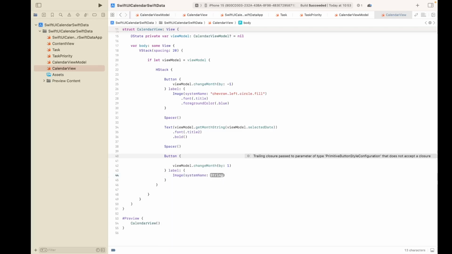For example, if the user was on April and then pressed that button, the next month will be May. chevron.right.circle.fill for the system image.